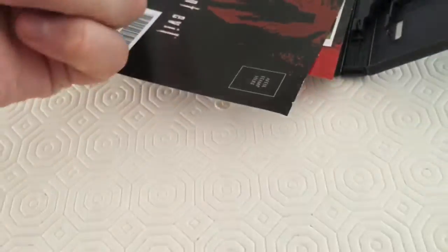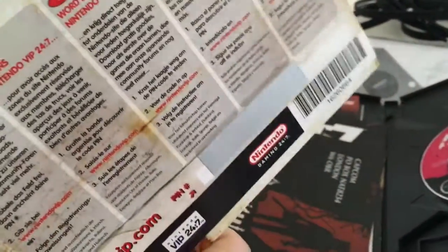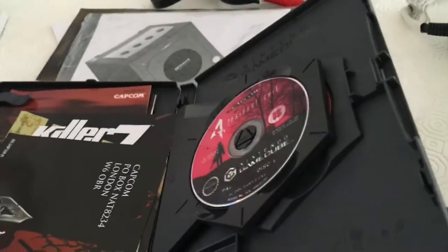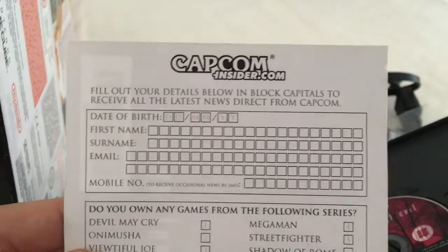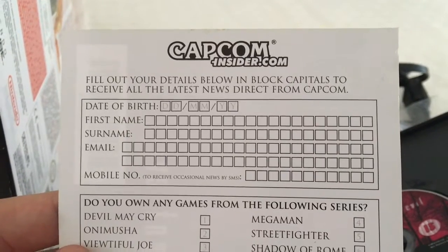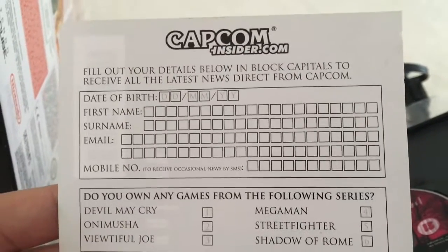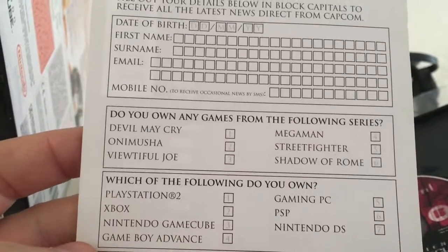Let's have a look what comes with this. It's got a VIP code. Strangely, I haven't done this one. And we got, it's like a postage thing. What's this for? Let's have a look. Right, fill out the details, blah, blah, blah. Capcom, oh, latest news direct from Capcom, obviously before the internet. Put your name and stuff and then tick which one you're kind of into.